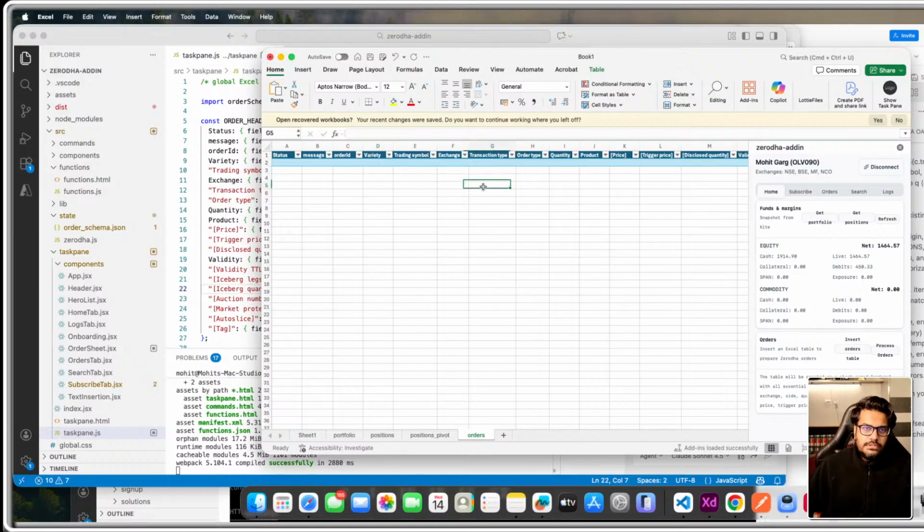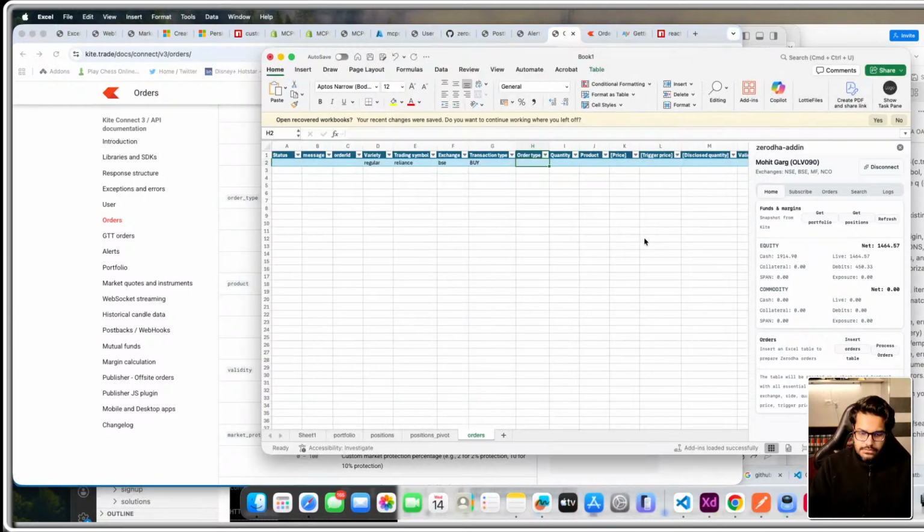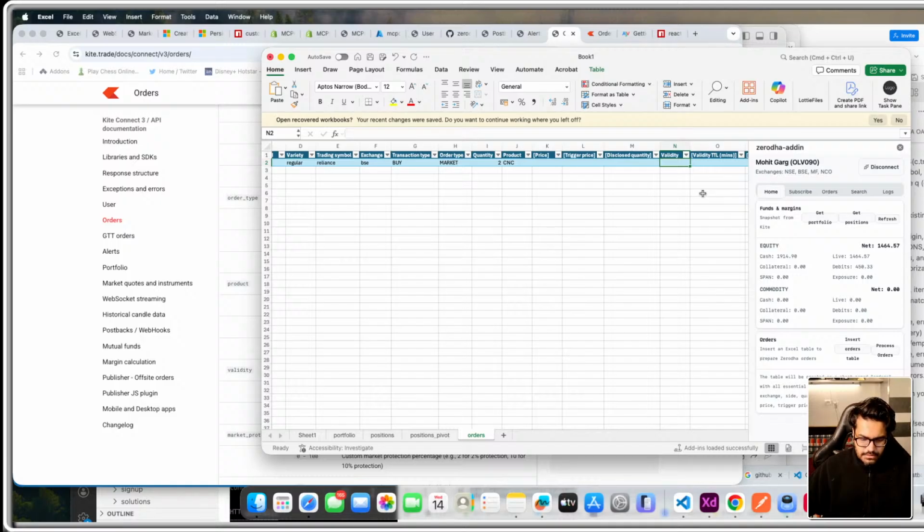Let's put variety is regular, Reliance, exchange is BSE, transaction type is buy, order type I think it's market, quantity is 2, product is CNC, validity is day.